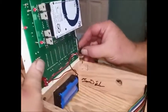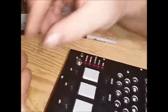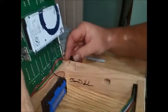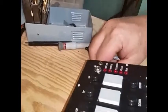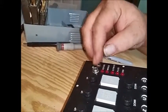Next, we'll install our 1/4-inch phono jack into the top plate where it will go, and then we'll put its retaining nut on, provided that it doesn't fall out. We'll put its little retaining nut on. Later on, we may take a pair of needle nose pliers and tighten it up a little bit more, but for right now, that'll do the trick.